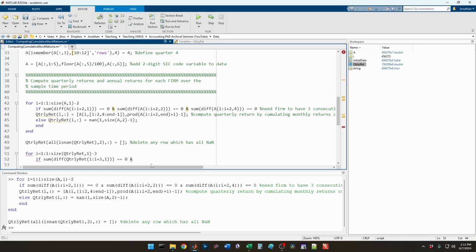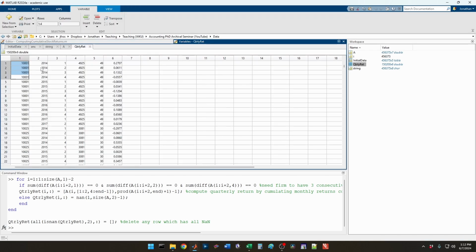And we want that same thing to happen in the year column. And it's not enough that the firm's the same and the year's the same. We also want to make sure that these numbers are 1, 2, 3, 4.